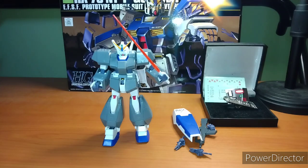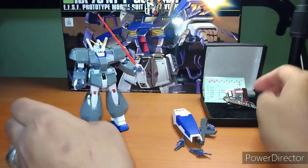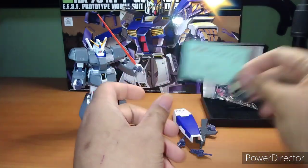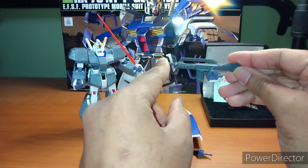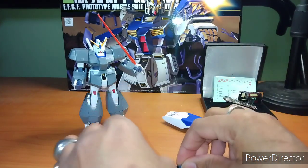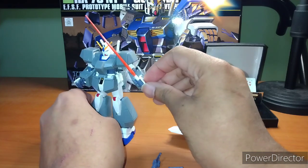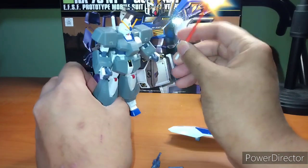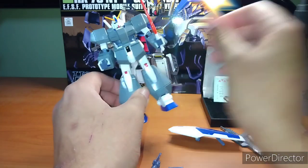This is the Alex with everything that comes in the box: the NT1 Alex including the armor, a sheet of sticker-style decals, a sticker sheet, the beam rifle with the holding hand and shooting finger attached, the machine guns that go into each arm, and of course the shield and beam saber. The beam saber is just one piece of white plastic, so you may want to paint it — and by may, you're going to have to paint it. That is a downside.